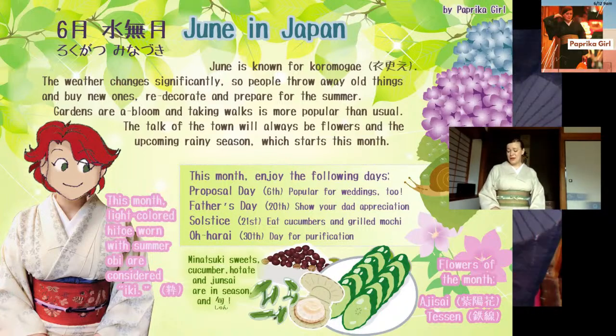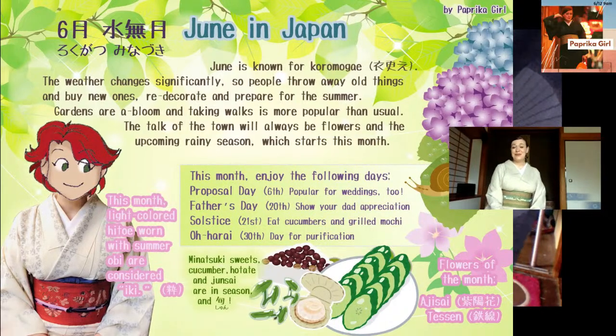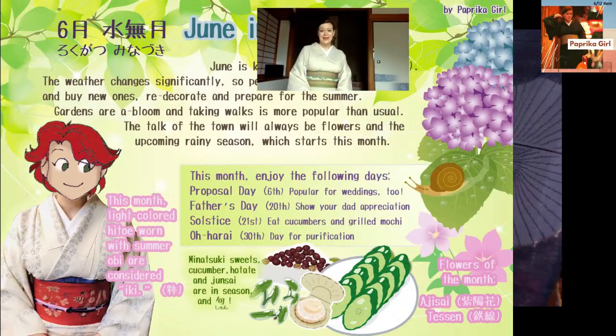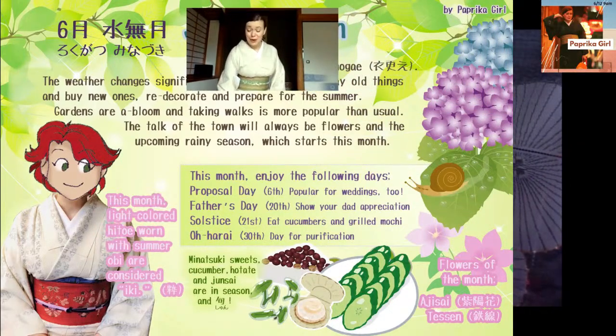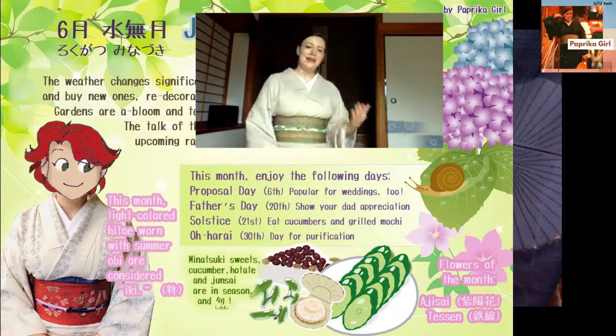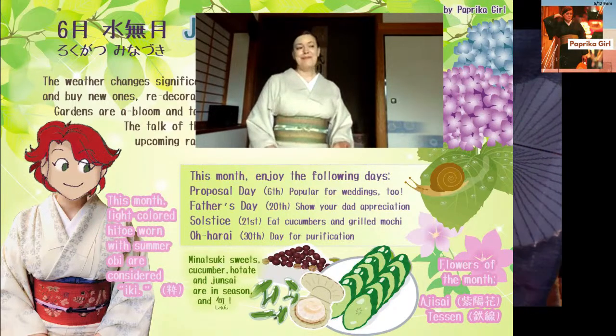So June in Japan, since this is a brand new one, these are the flowers you're going to see. So ajisai is, of course, a very dramatic flower, so a lot of people have this up on their timelines. And you have a lot of cutie. And the mizu, nanjikara, minatsuki. Minatsuki is the name of this triangle sweet you're going to see a lot in wagashi shops. If you go to Kyoto and they give you a sweet, there's always going to be a minatsuki. You're going to get sick of it if you spend too much time in Kyoto, I promise you. It's everything they do. Because actually the name of the month is minatsuki, and so to have a sweet which is the minatsuki is kind of part of the fun.